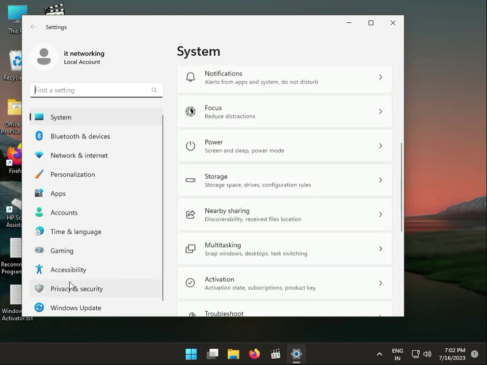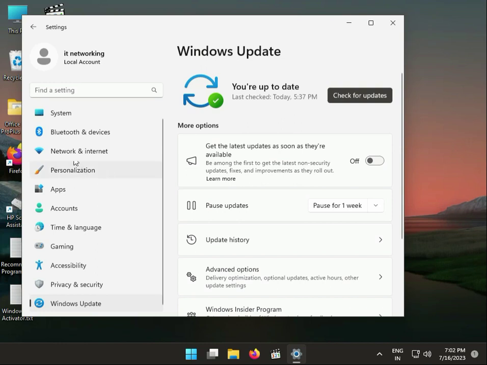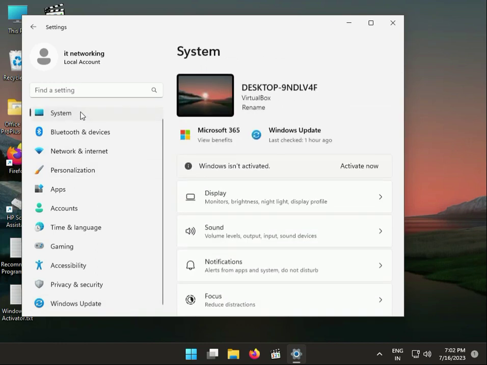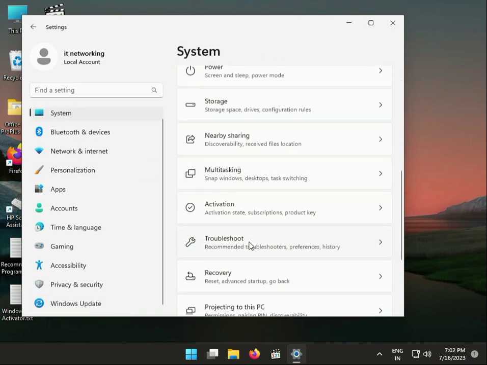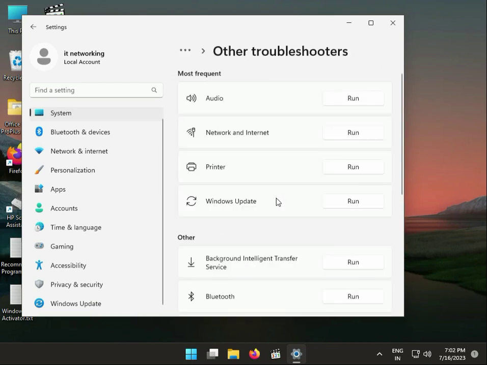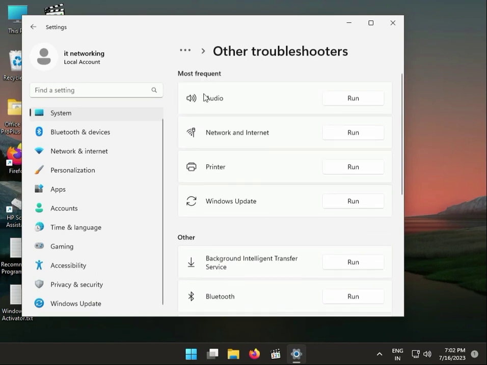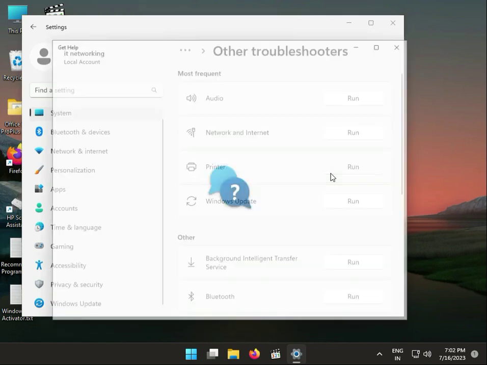and one more thing, please check that you are up to date, otherwise you can select System, Troubleshoot, Other troubleshooters, Printer, run this program.